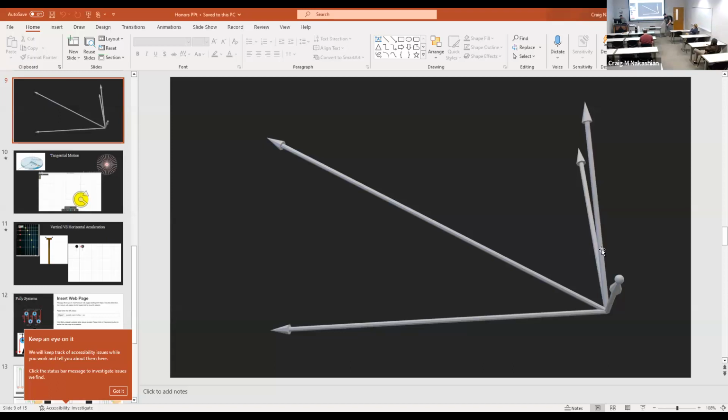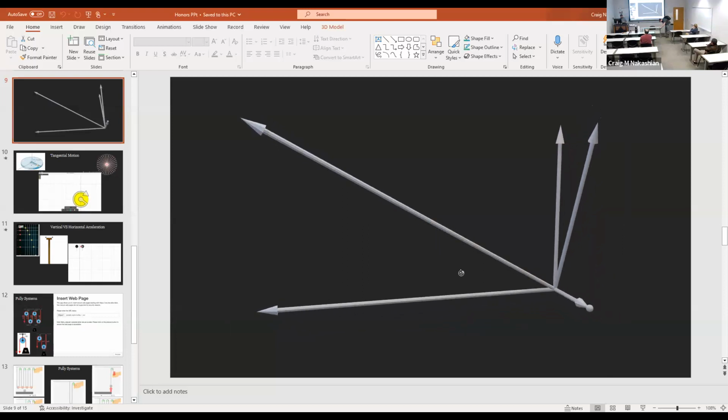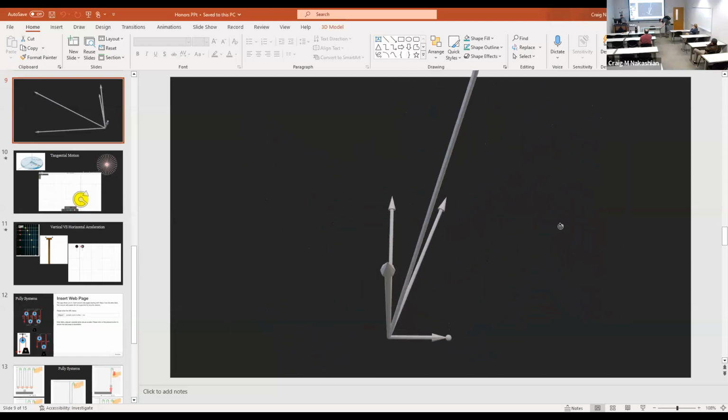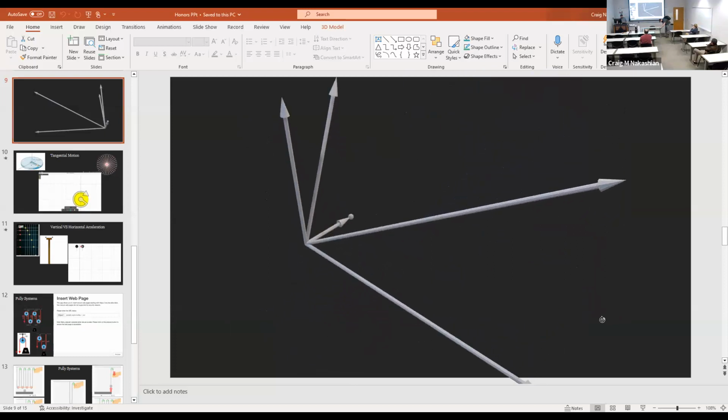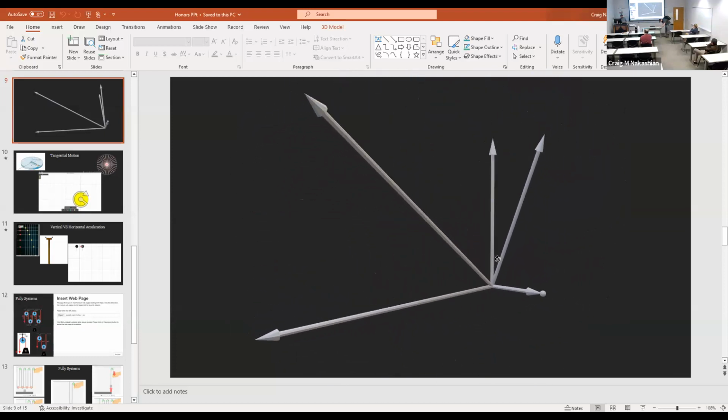All right, so this is one of our 3D models that we can interact with personally. We can click and drag this model. There's a rule when it comes to the colors of vectors.